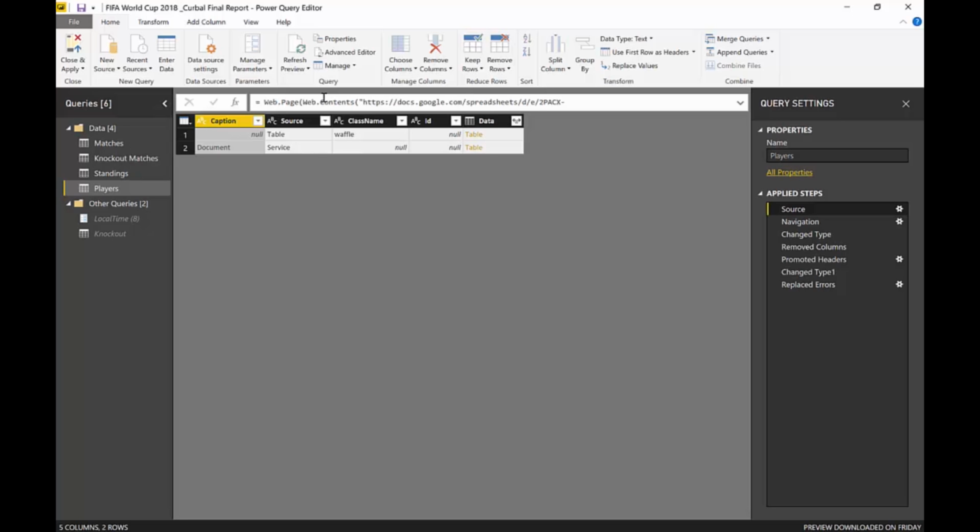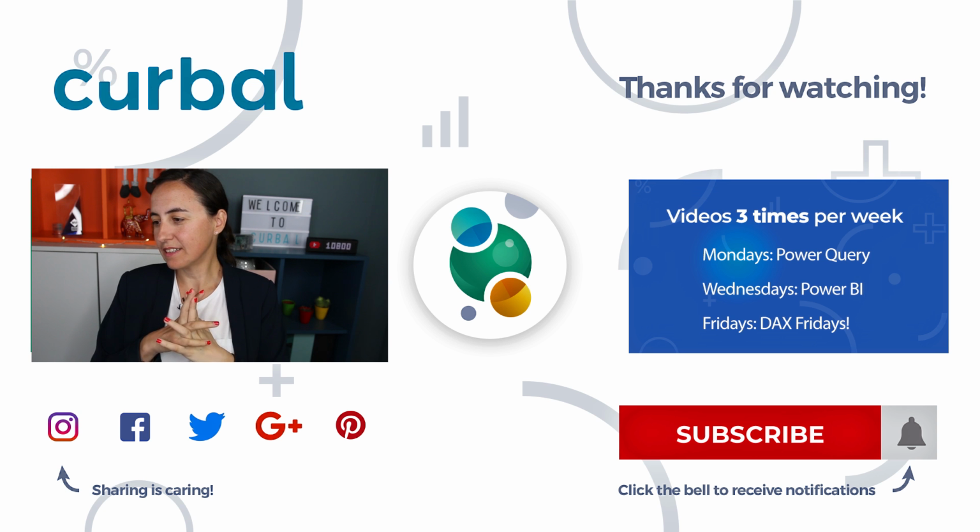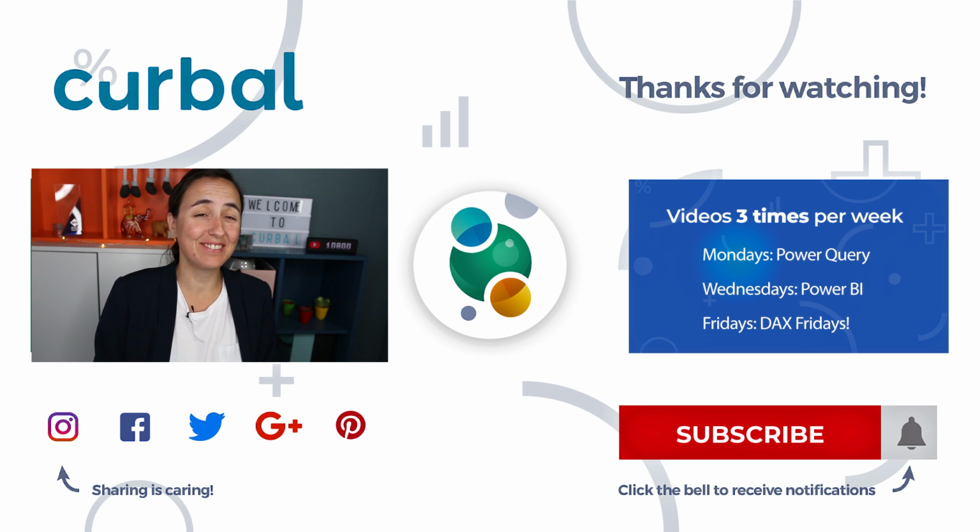I just think it's such a shame that a gateway is needed for this, and also that if you said that a source should not be refreshed on schedule, that it actually is anyhow. It's just a shame. Okay, so now you know and now I know. So if you want to refresh the Power BI file, you know what you have to do now. Make sure that you have that gateway installed, or if you just use Web contents and get the code, just give it to me and I'll update it so it can schedule refresh. I don't have the time to do it. I'm sorry. I just need to get cracking on my actual work.